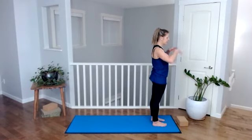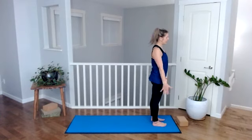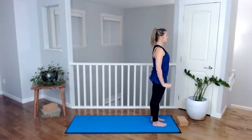Take the hands down by the sides with your thumbs turning towards the front. Draw the shoulders up, back, and down. Do that again. Up, back, and down. One more time. Now draw the chin in so that your ears are in line with your shoulders. Standing tall. Engage your quadriceps. So think about drawing the kneecaps up towards your hips. Pull your toes facing forward.